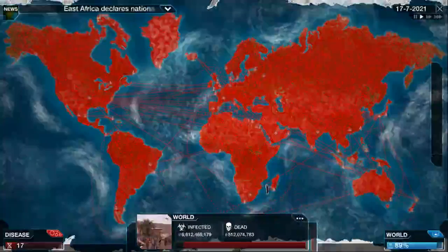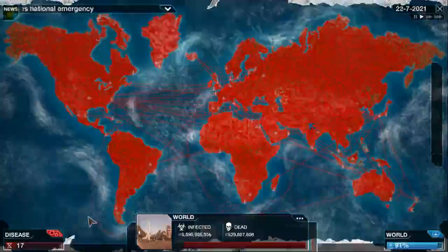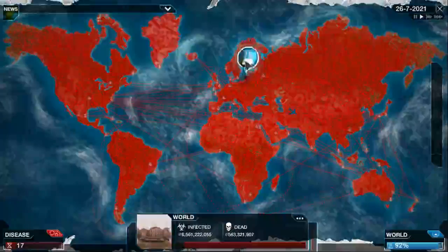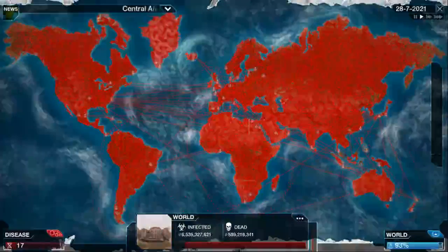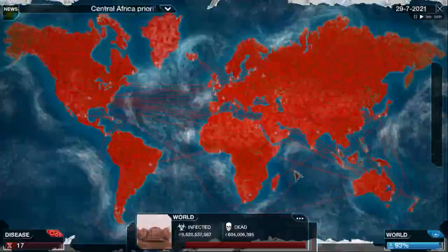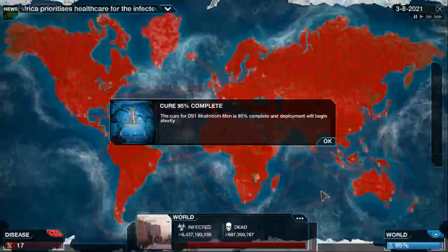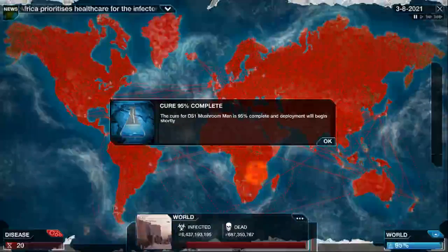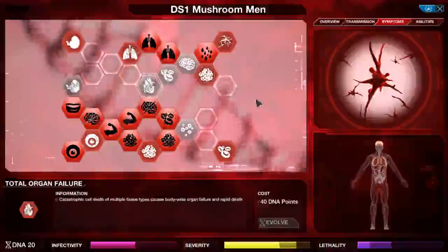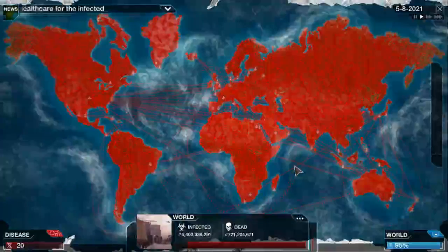Oh, systemic infection. This is a good one. I mutated it purely by chance. Should have probably waited for mutation to come in before I started to demutate a bunch of symptoms, honestly, because it could have just mutated one of the little tier 1s that I just got rid of. Yeah, it made the cost of total organ failure go up. Damn. Well, I'm going to lose this one.